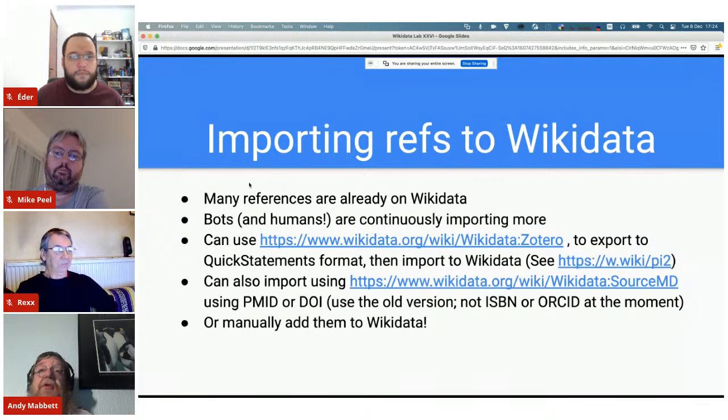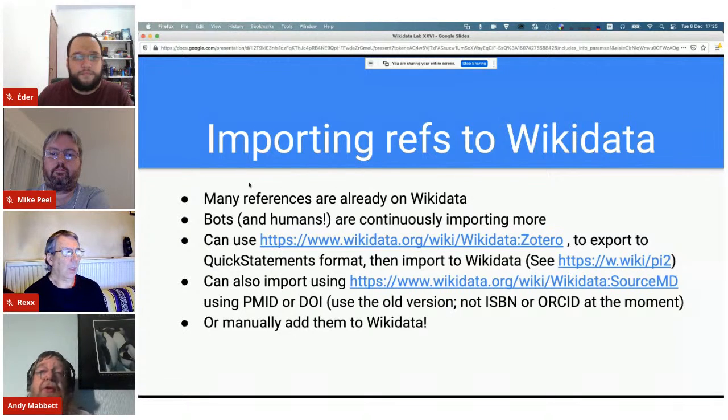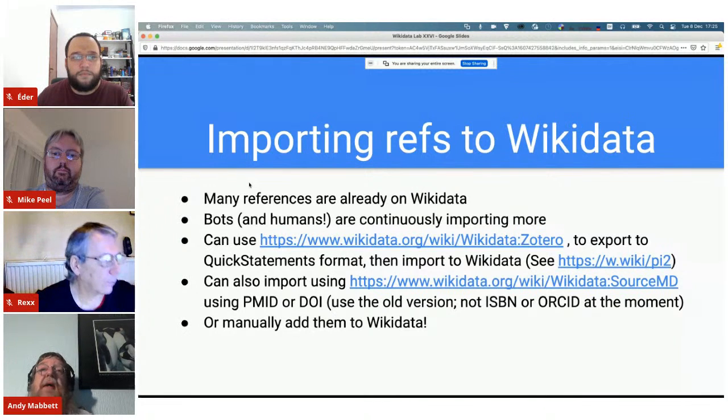And one of the commonest of those tools is Zotero, which is an open source tool for citation management. It has integrations with Microsoft Word and LibreOffice and other authorship packages, and it has integrations with Firefox and Chrome and other web browsers. So it's very interoperable if you're moving citation metadata between one place and another.